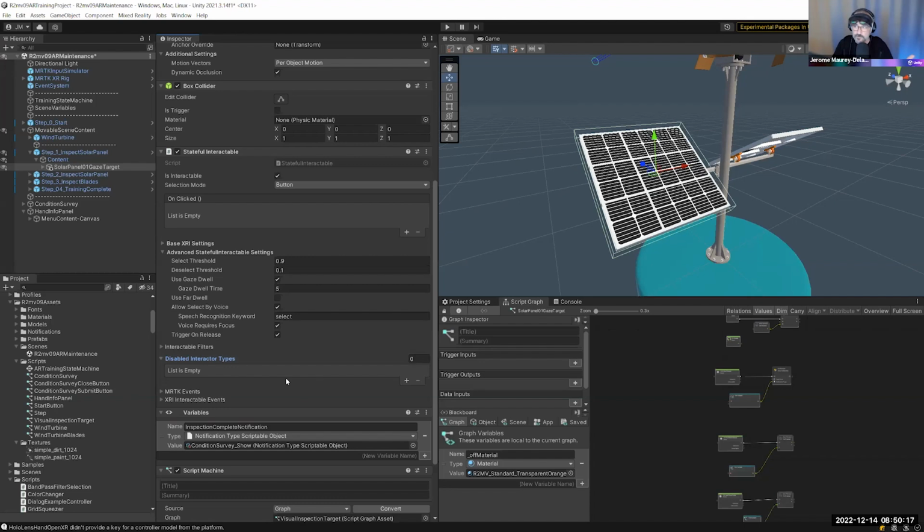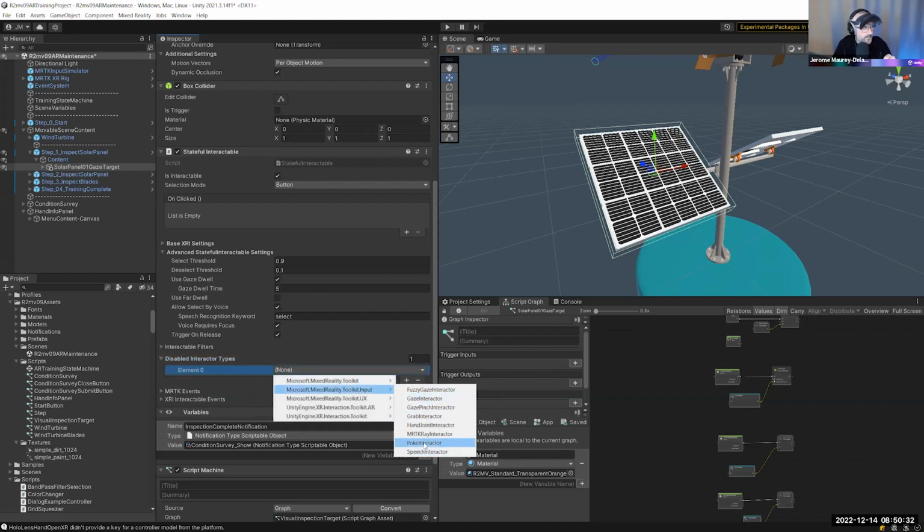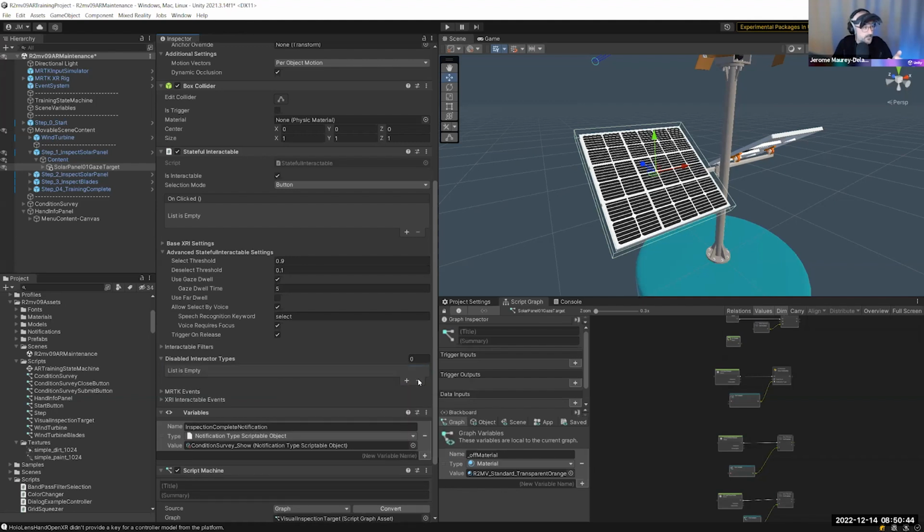So if you want, for example, this to be a gaze only interactor, and you want to disable the pinch or the poke directly, then you can add an element to this and say, hey, I don't want the speech, for example, to work, or even if I don't want the grab to work, and that will disable those interactions with this object, right? So really useful way of filtering.